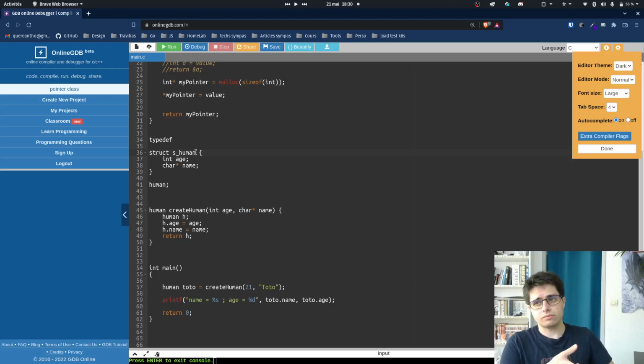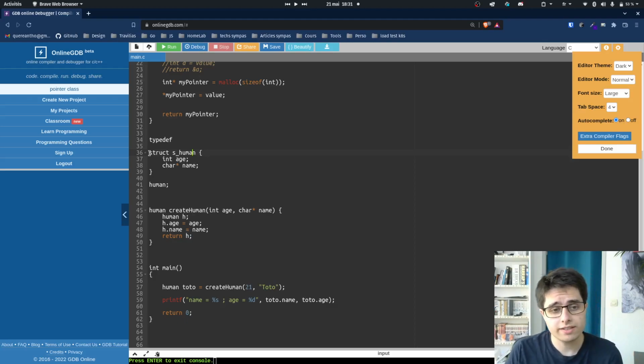We'll say that a structure is basically a group of different attributes. These attributes will be put side by side in the memory, and the union will create something like another type that you can use later. I'll explain how.